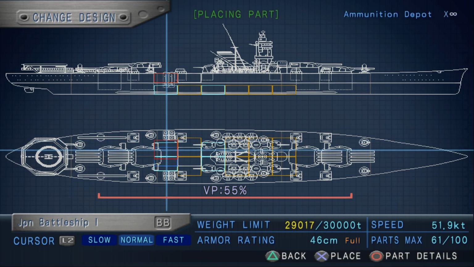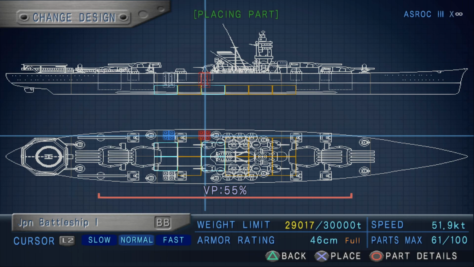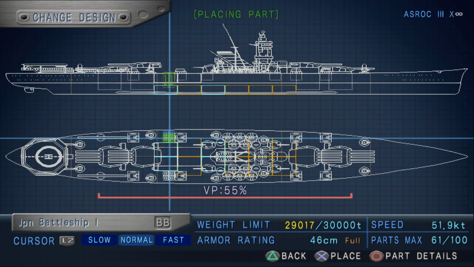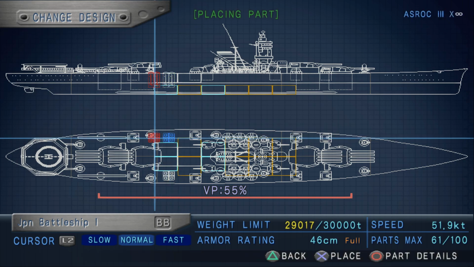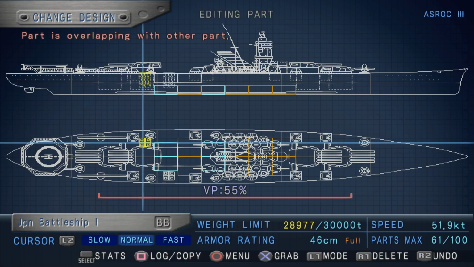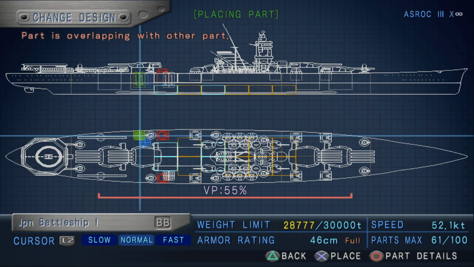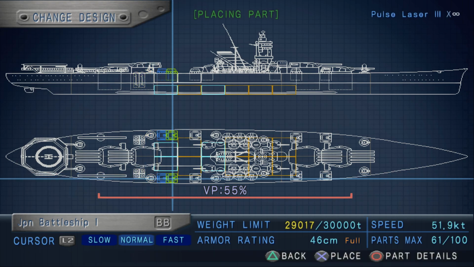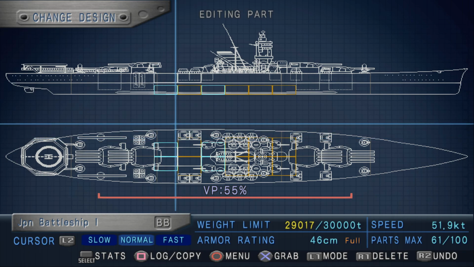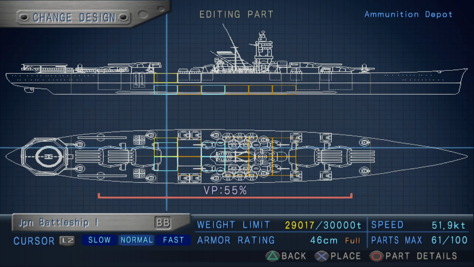I don't think we can move the ammunition depot far enough over. Can we perhaps stick them somewhere else? No, we cannot. Move our laser ammunition, but the ASROCs cannot be. However, we can move them further aft. Move the laser battery into a better position. There we go.